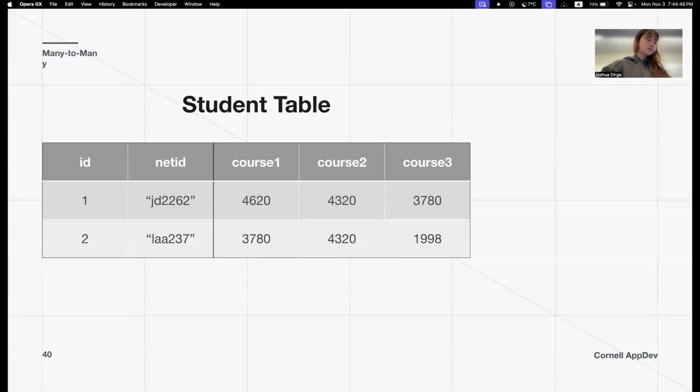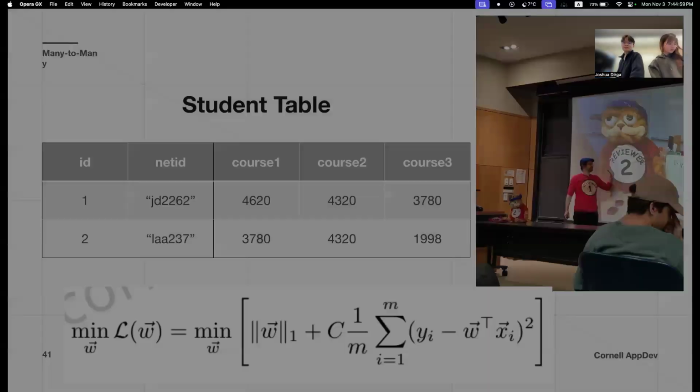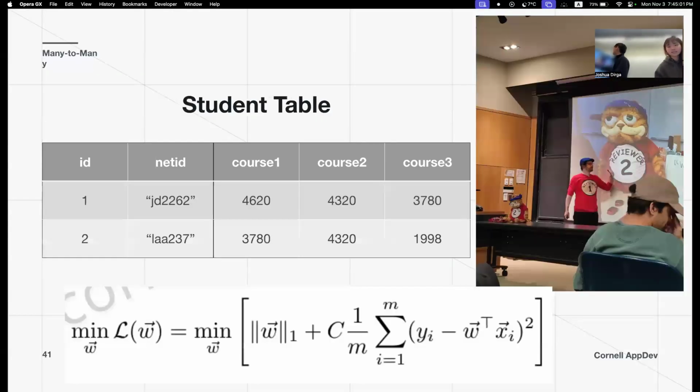Right. So we're going to go through all three ways to implement a many-to-many relationship. So I have the students table. You have my net ID, and you can have courses I'm taking right now. And these are all CS courses. I put this in here just to show you 4620. That's intro to graphics, is this one. And my professor dressed up as a Dr. Seuss character, and it's a really good class. It's my favorite class in my entire time at Cornell so far.